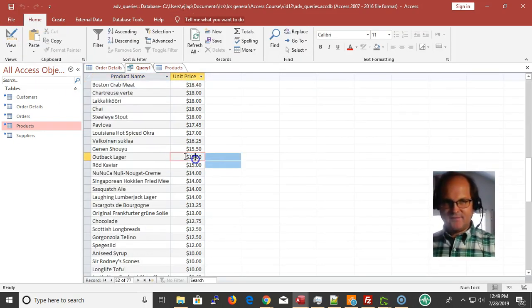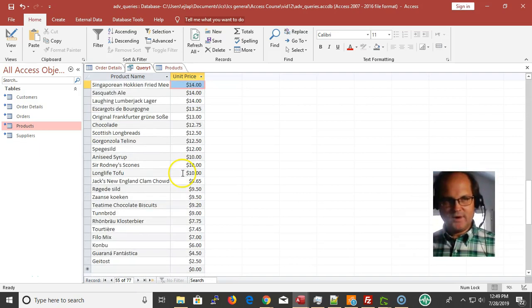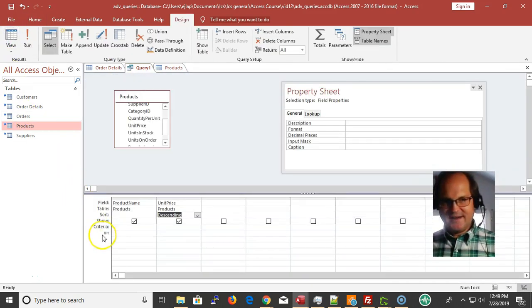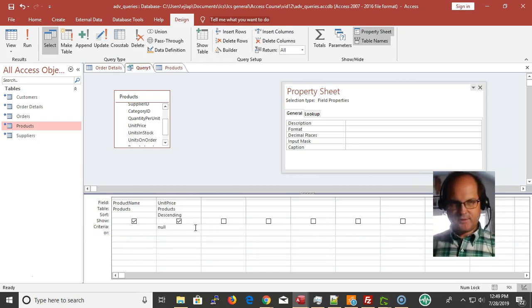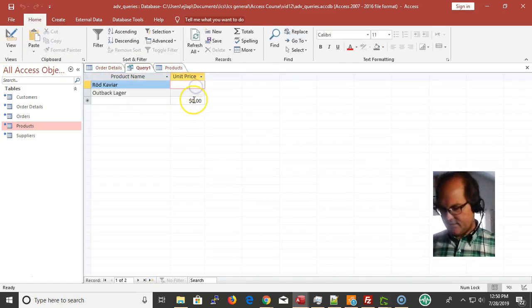Let's say I have some values here. These are 15. I have a big long list. Pretend you have a big long list of items and you want to filter it. You want to find out, what are my products that have no price? Well, glad you asked, because that is the null function. If you type null here, it's going to automatically prefix it with Is Null. And then it's going to show me those two items. And so I can say, okay, these are my two that are blank, and they're both 15 bucks.